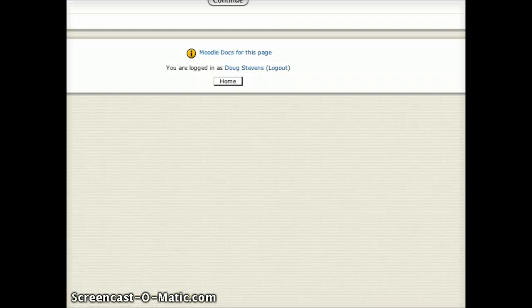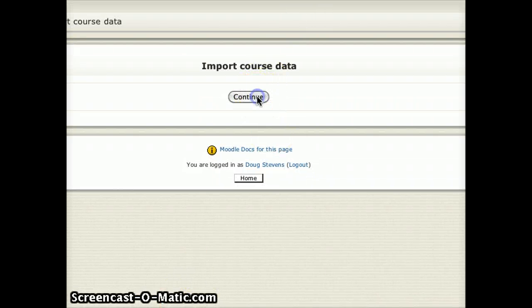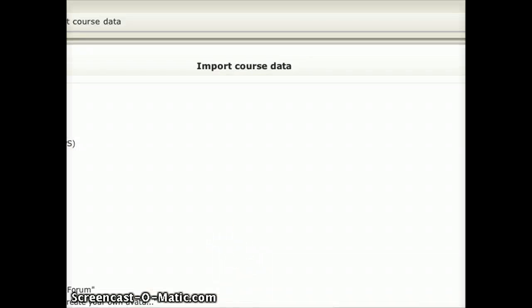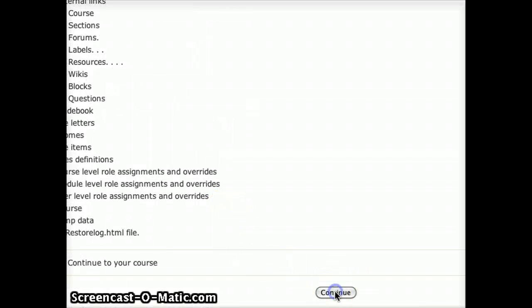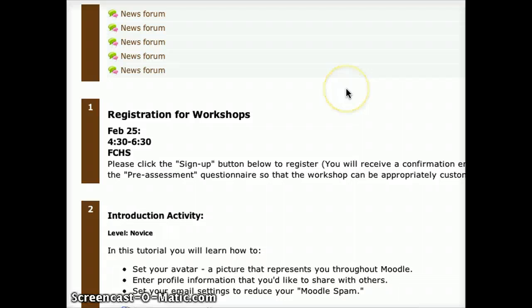It'll churn away and I'll push continue. And it'll give me one last warning and I'll push continue. And basically all I'm doing is pushing continue over and over again. Gives me some notice to say that some work has been done. Again, push continue. And when you're done, you'll see all of the information that was in the source course has moved into your new one. That is by far the fastest way of doing this. I'll put some steps on the blog as well so that you can follow along, but that's two ways of importing course material from somebody else's class into yours.